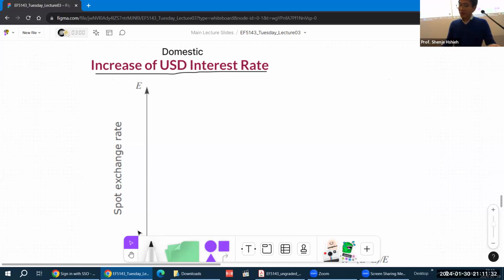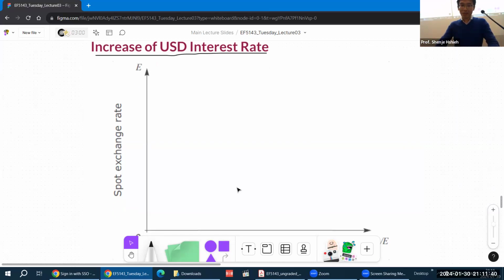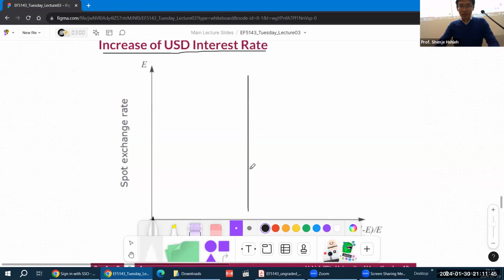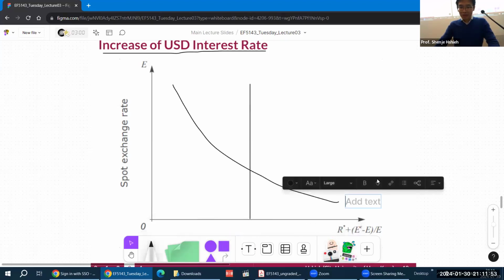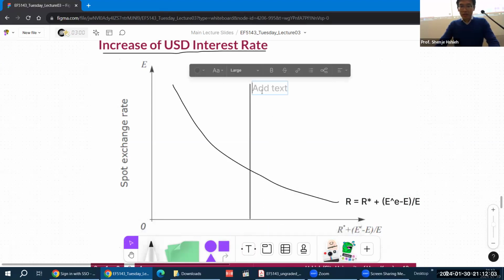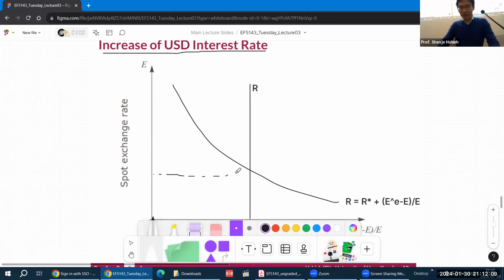So in this class, if I ever give you a question like analyze this graphically, you should always start with an initial equilibrium. So that's what I'm going to do. Suppose we have a starting point in which interest rates were fixed beforehand at this point here, and we have a starting UIP curve. I'm going to write the UIP equation here. And we have this as our starting domestic interest rate. And just based on this starting point, we have an intersection.